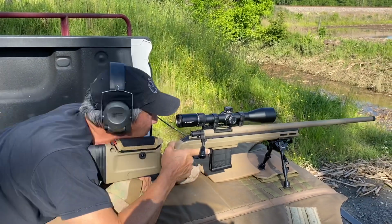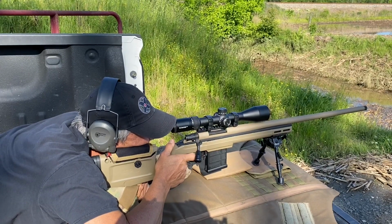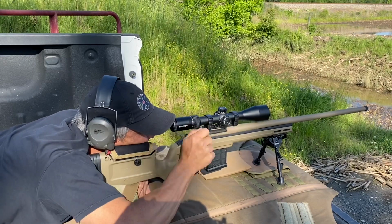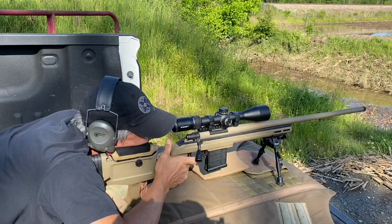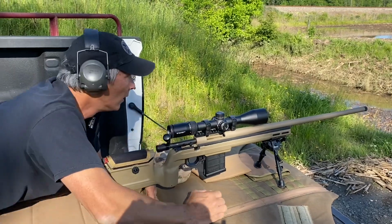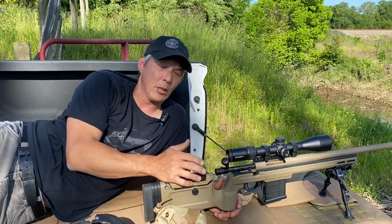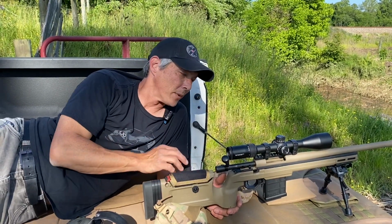All right, we got one on the spotter. Shooter ready. Send it. Impact, center. Impact. Just slow left. Impact, center. Okay, so the action's really smooth. I'm not used to a 90-degree throw. It does work really well though. Like I said, I'm impressed with the action.